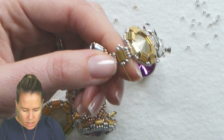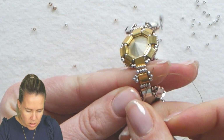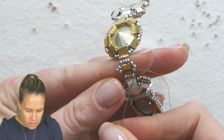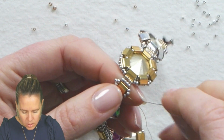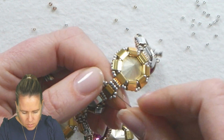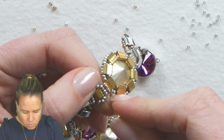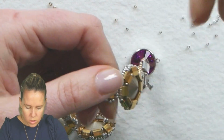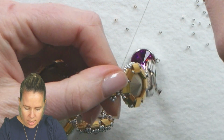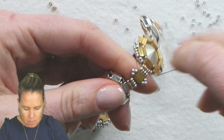Same deal on the other side. Go back through bead number 1. Skip over bead number 2. So no second strand of thread goes through bead 2. Go back over then bead 3 and back through the Tila. Once you do that again, pull tight. It forces that middle bead to pop up.